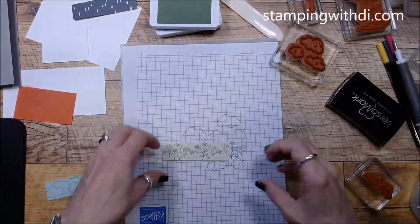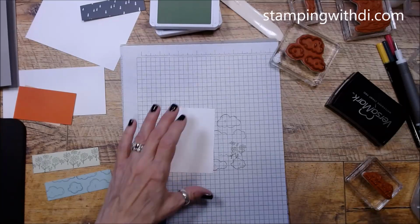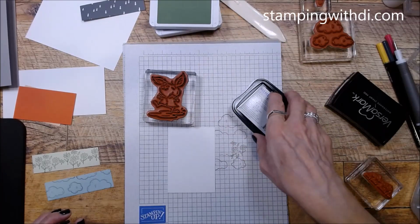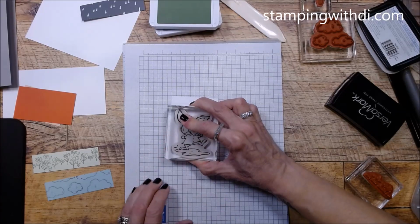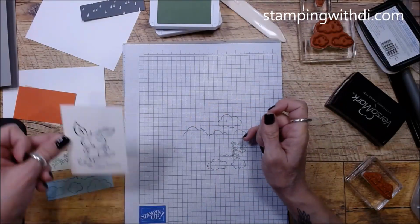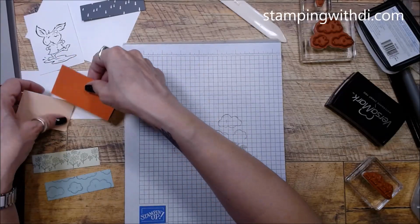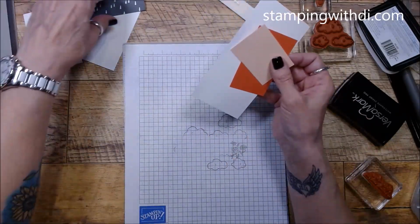Okay. Then on some scrap paper right here, we're going to stamp our cute little bunny, because we're going to use the bunny today. I'm also going to be doing some die cutting as well. All right, so we've got our cute little bunny, and she's colored with the watercolor pencils. I'm going to let her dry a second before I color with the pencils, because I don't want her to bleed. When you're using the pencils, you're rubbing a little more than you would necessarily if I use the blends.